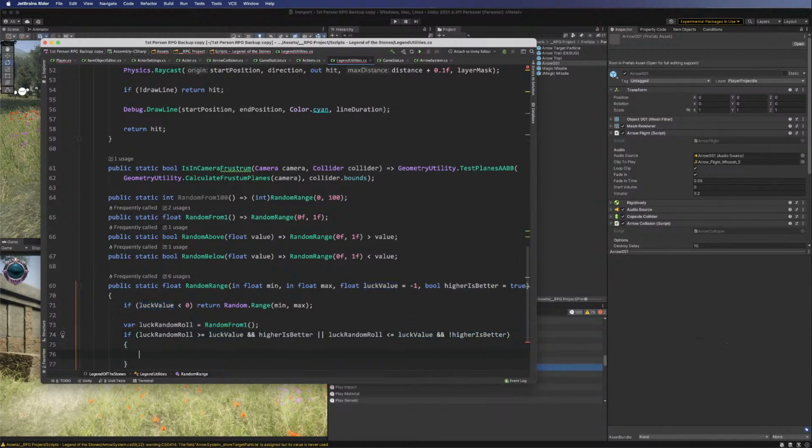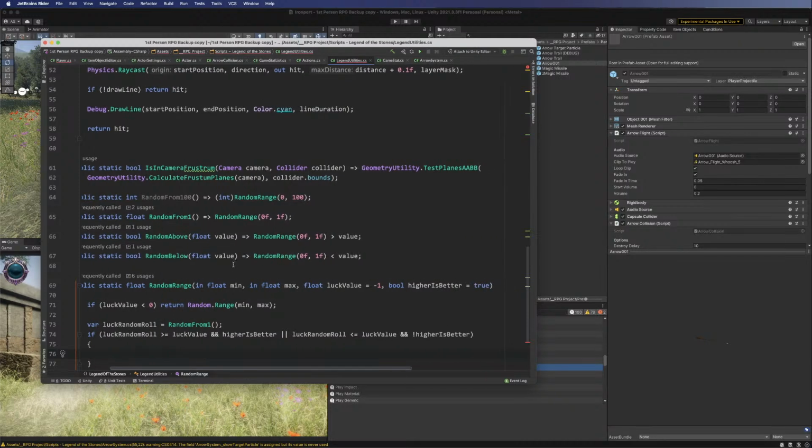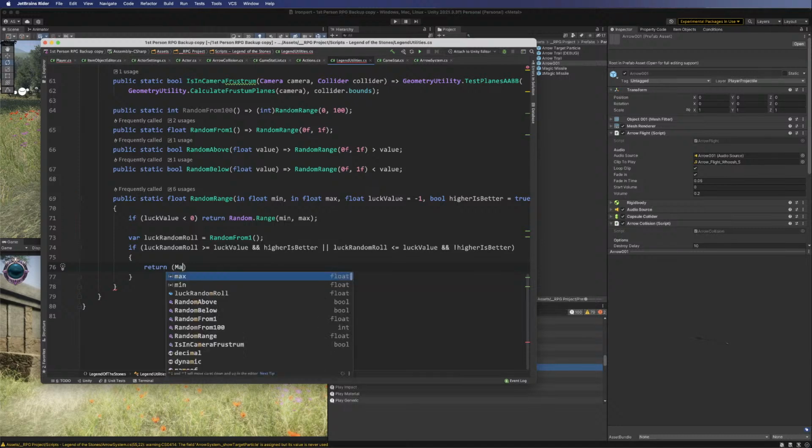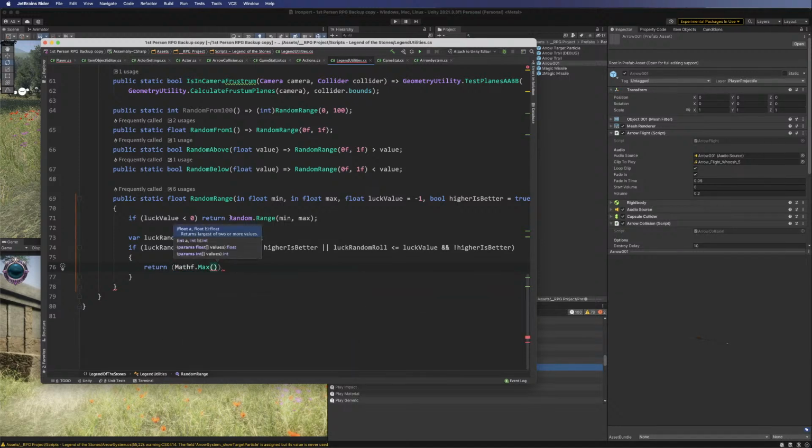In other words, if you got lucky, then we're going to return mathf.max between 2 random rolls.